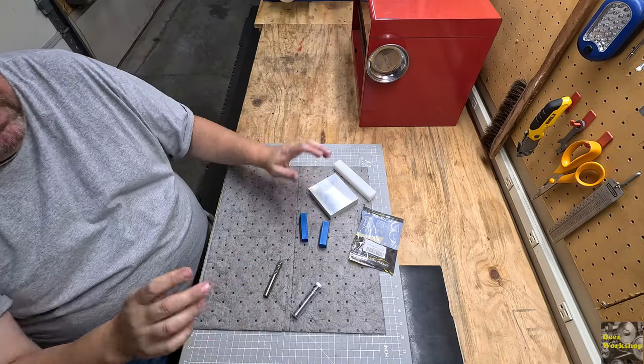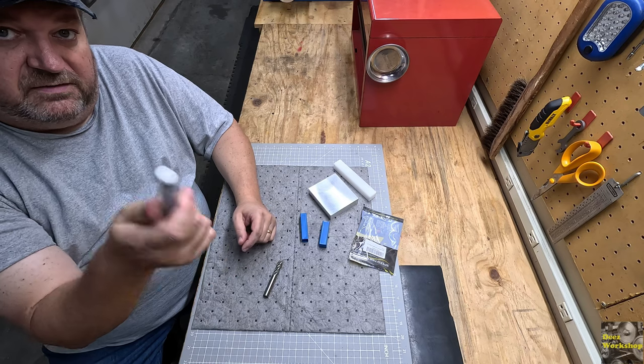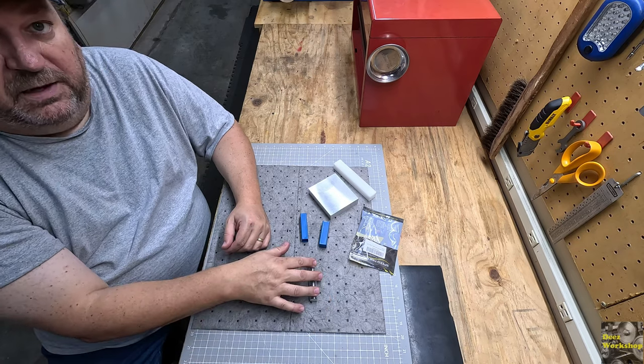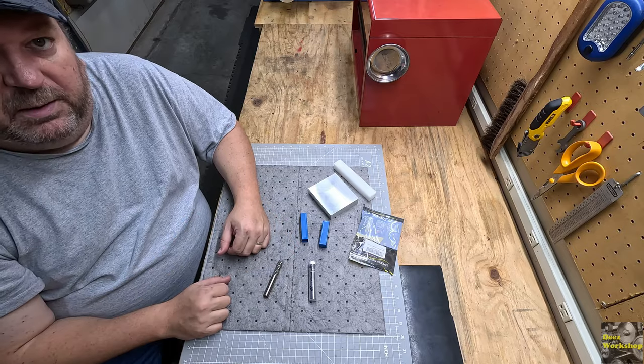Anyway, that'll be some upcoming future projects. I don't have any particular need for this at this second, but I do have a list of projects I want to work on. And now I've got a nice carbide end mill. It's the only carbide end mill that I have that I may end up using to work with my materials.